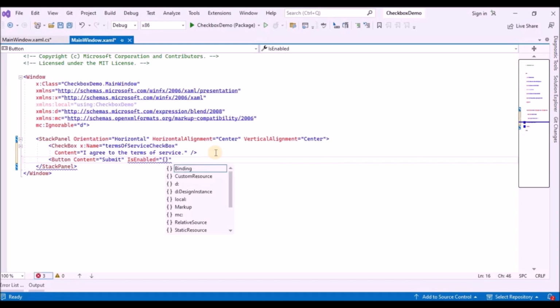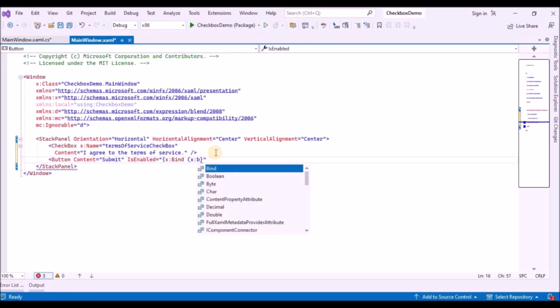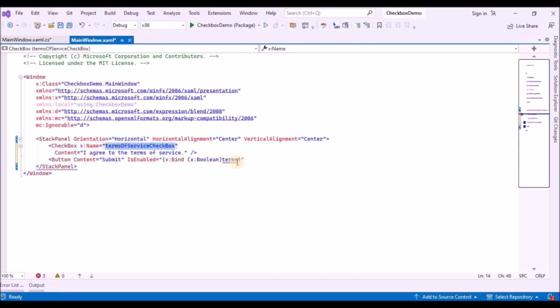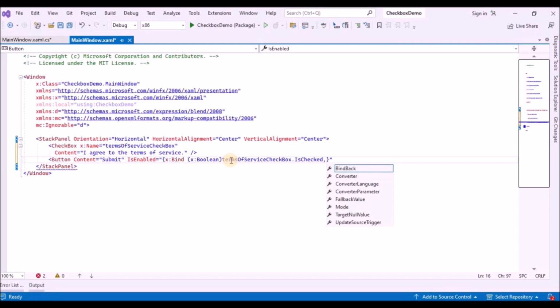Let's bind it to the Boolean, Terms. Let's copy the checkbox name dot IsChecked, and let's specify the mode as OneWay.